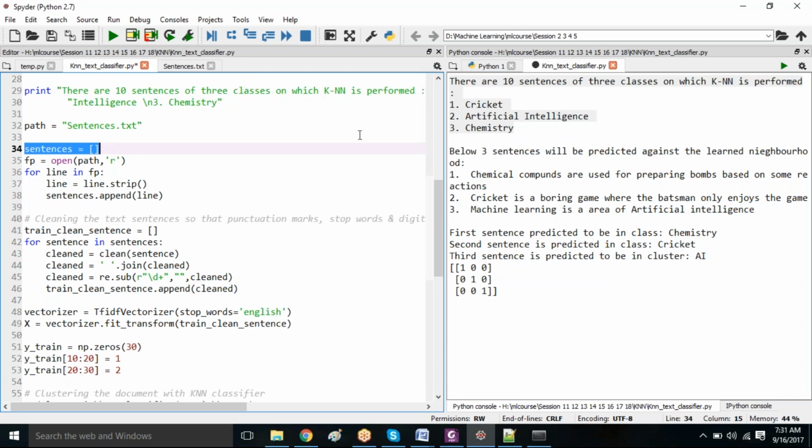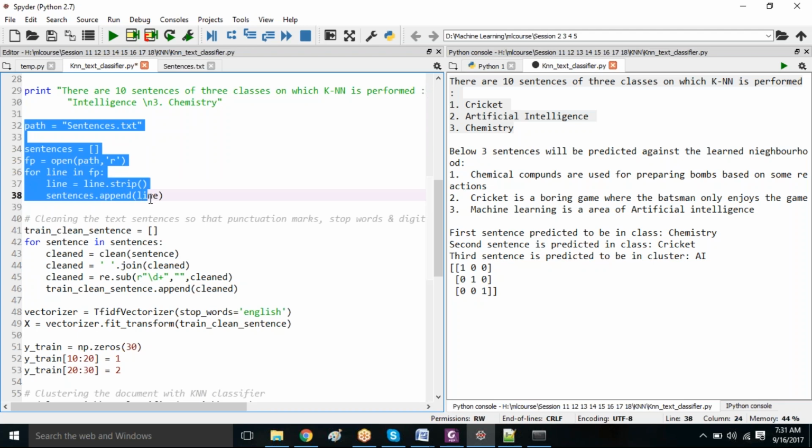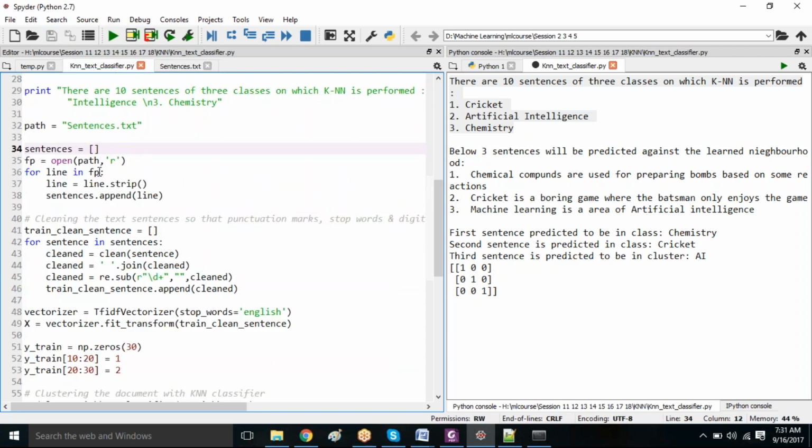So my purpose here is to read this file where the 30 sentences are written, and then line by line append them in a list, so that I get all 30 sentences at one place, in one variable, as a list.